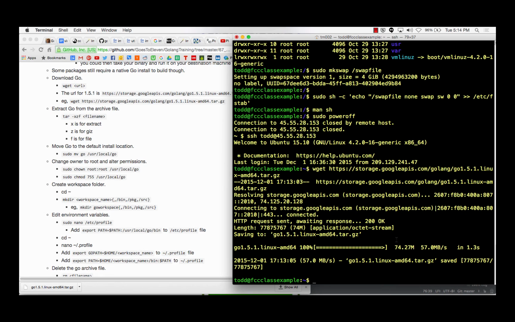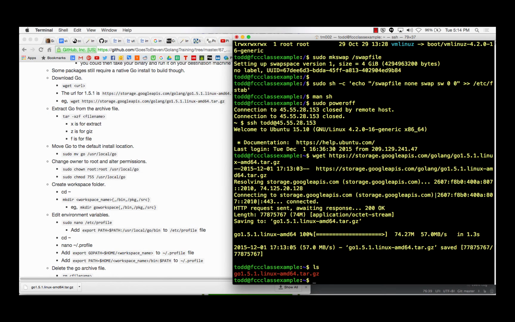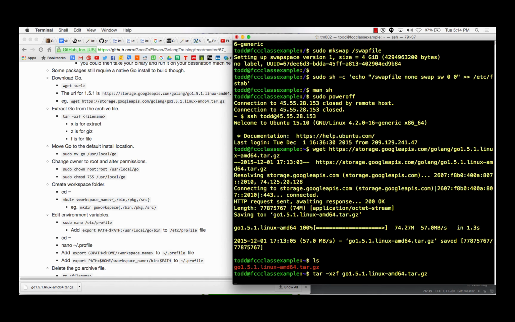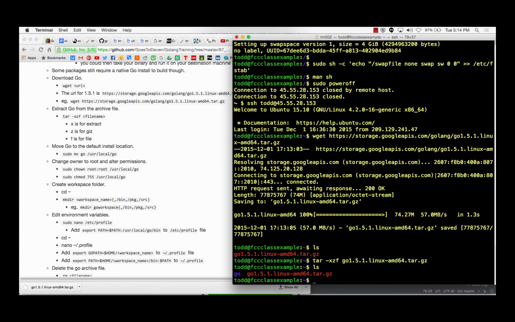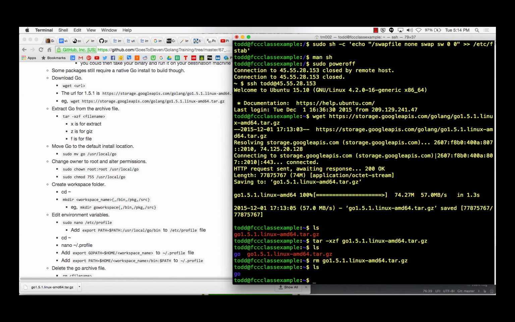Anyhow. So now I'm going to do ls, and there's my file. I just brought it down right there, and so I could do tar xzf go, and that's going to open it up, uncompress it, extract a gzip file. And now we're going to ls. We can look what's there, and we've got go, and we have go tar gz, so I can just remove the go tar gz. I don't need that anymore, and there's just my go now.